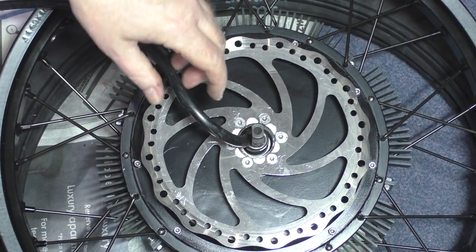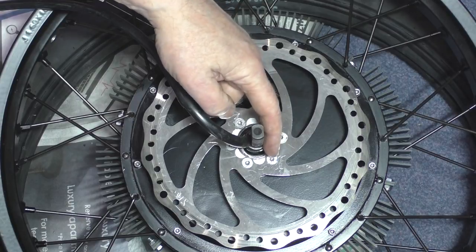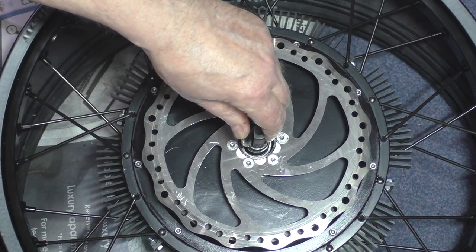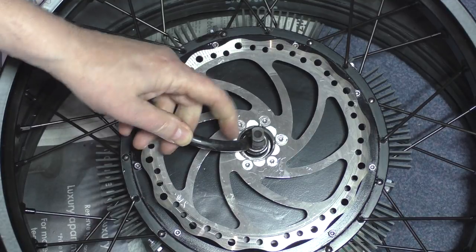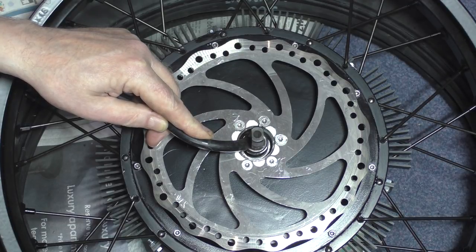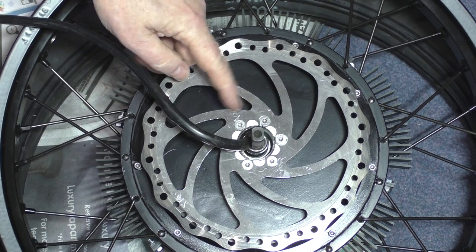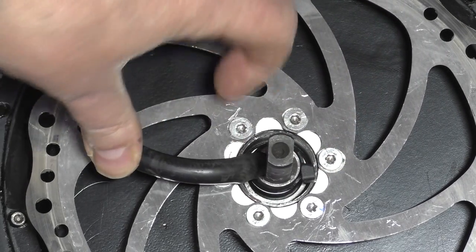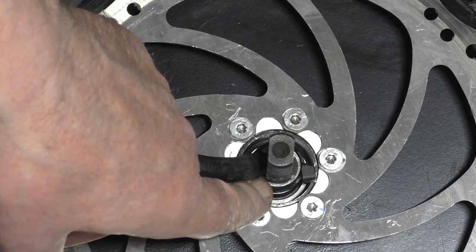With the disc itself, what I had to do was countersink these holes here, because the dome bolts that were sticking out were actually rubbing on the motor. This cable tie has actually pulled that completely out of the way, and I know it's still got to go like that because the axle's got to fit in there somehow. I've kept the same cable tie, I've just moved it a bit — it's sticking up that side, it's gone down that side — so there's plenty of room for the frame and the torque arm to just sit up against there.